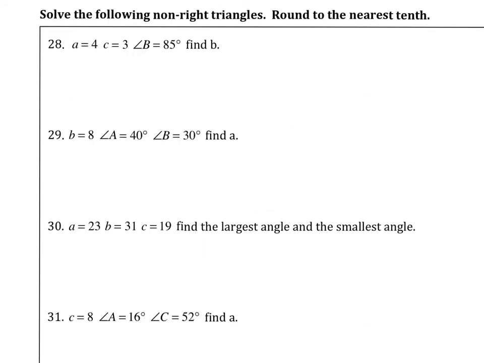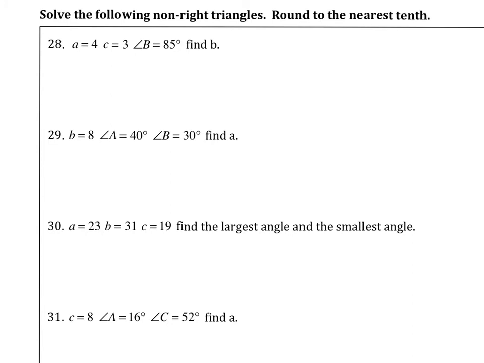So if we look at the next page here of the review worksheet, the key thing here is it's talking about non-right triangles. So you need to make sure to pay attention to what the directions say on the test. So with non-right triangles, the two things that should jump into your heads are law of sines and law of cosines. And we talked about sometimes we'll be able to use either one. Sometimes it's very specific as to which one we need to use based on the information given to us. I'm going to go ahead and go through numbers 28 and 29.